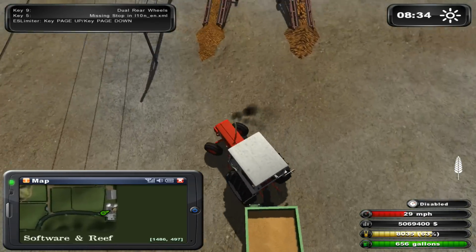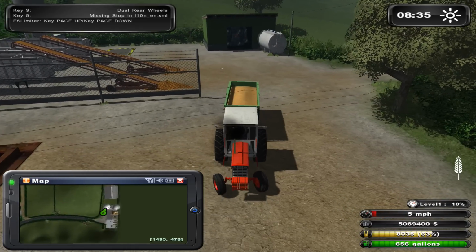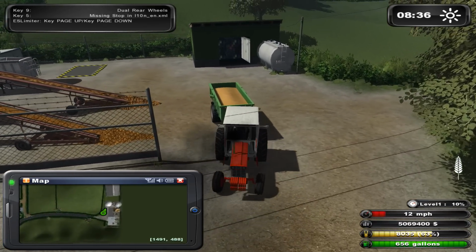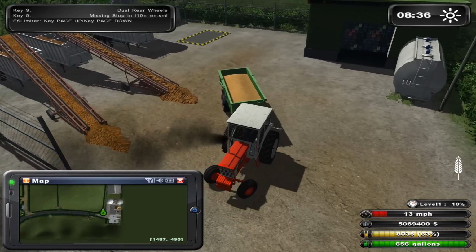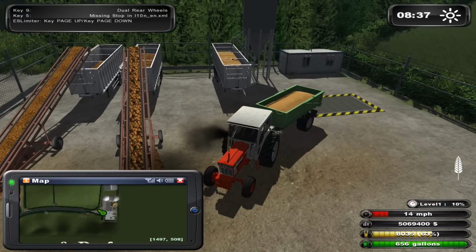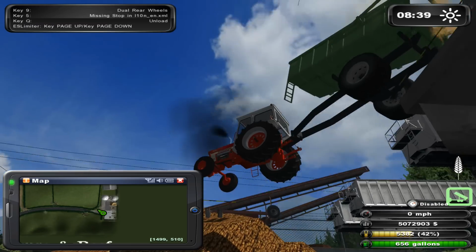Alright, so that's for sugar beets. That's the BGA, which I don't think actually works here. Let's go ahead and dump this over here in this area. Also, using keyboard and mouse is always interesting as well. So you still have the same sort of tip animations.